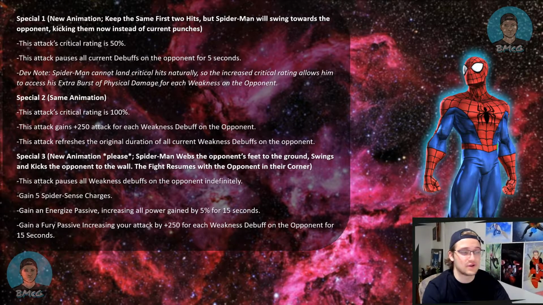I just want to see Spider-Man web the opponent's feet to the ground, swing kick them into the wall, and then hopefully you could resume the fight with the opponent in their corner, which will allow you to do backdraft intercepts easier, because everyone knows they're easier in the corner, and intercepts are pretty vital to his gameplay. And that would make sense. I mean, if Spider-Man's going to web people to the wall, it makes sense to start in their corner. But yeah, your special 3 will pause all weakness debuffs on the opponent indefinitely.